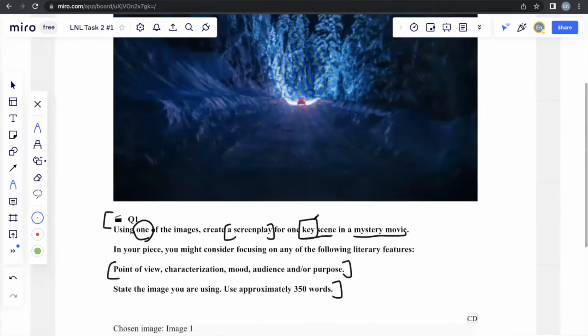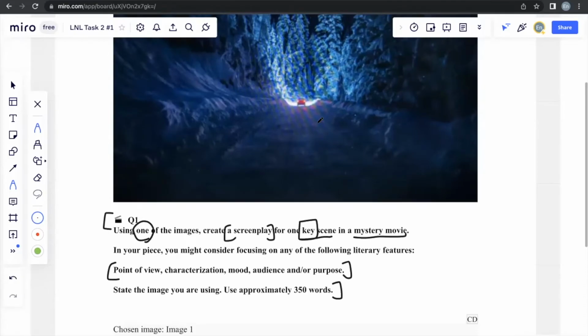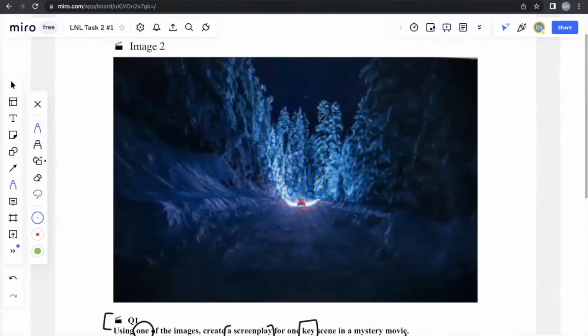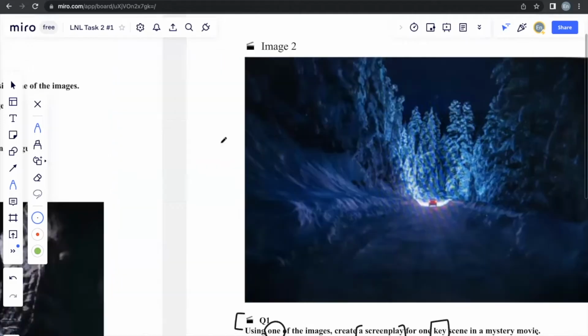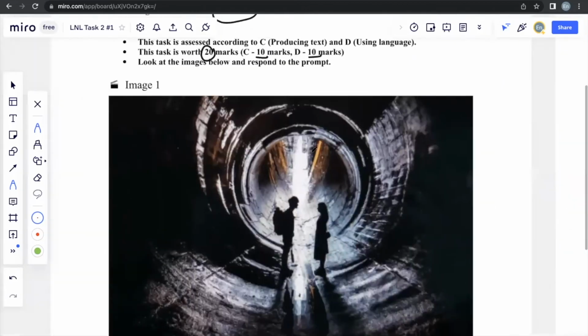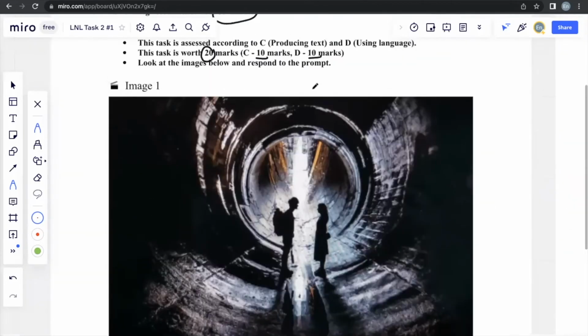And the moment you read the instructions, you understand the instructions already, you should quickly, within 1 minute, choose one of the two images and have a rough idea on what kind of story or scene you want to build within your literary piece. You can't take too much time for this because you only have 35 minutes to actually write a piece of writing. So you'd have to take a look at both images and quickly decide which image you want to use, what kind of idea, story you want to portray.